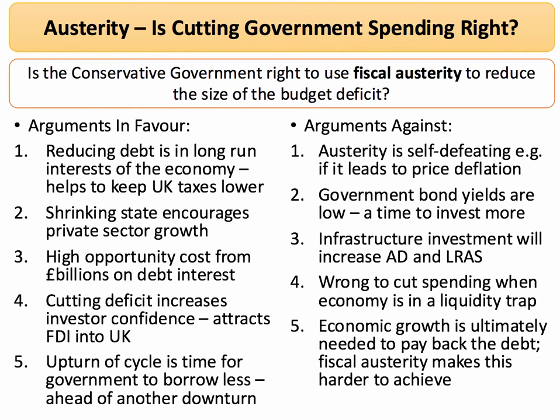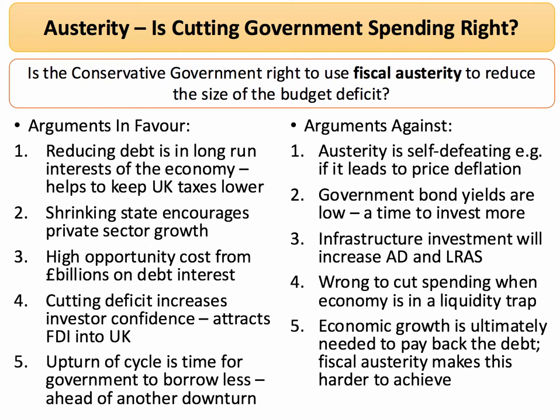A smaller state encourages the private sector to grow. Cutting the deficit brings down the annual cost of paying the interest on debt. It makes the economy more attractive to foreign investment. And actually, you should be cutting the deficit during a recovery. You should be mending the roof when the sun is shining. So you've got some fiscal buffer. You've got a bit of leeway on the deficit if the economy goes into another downspin.